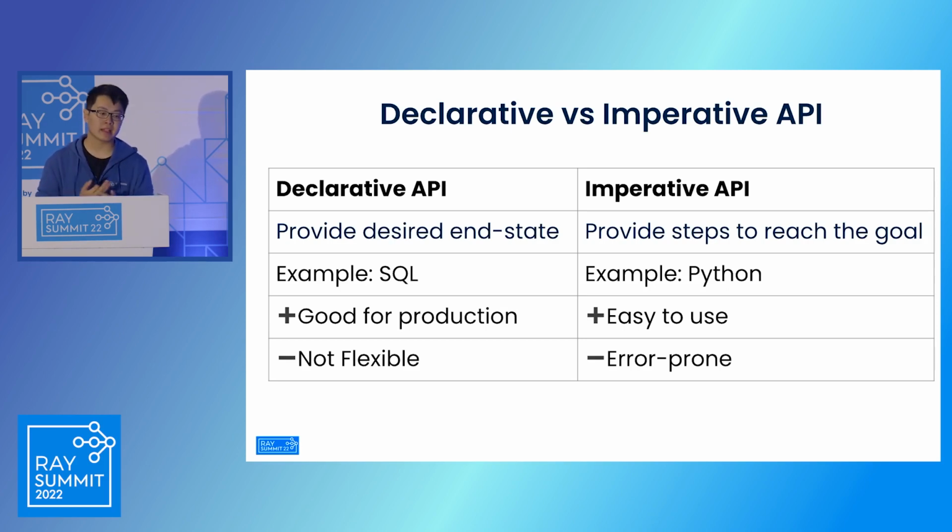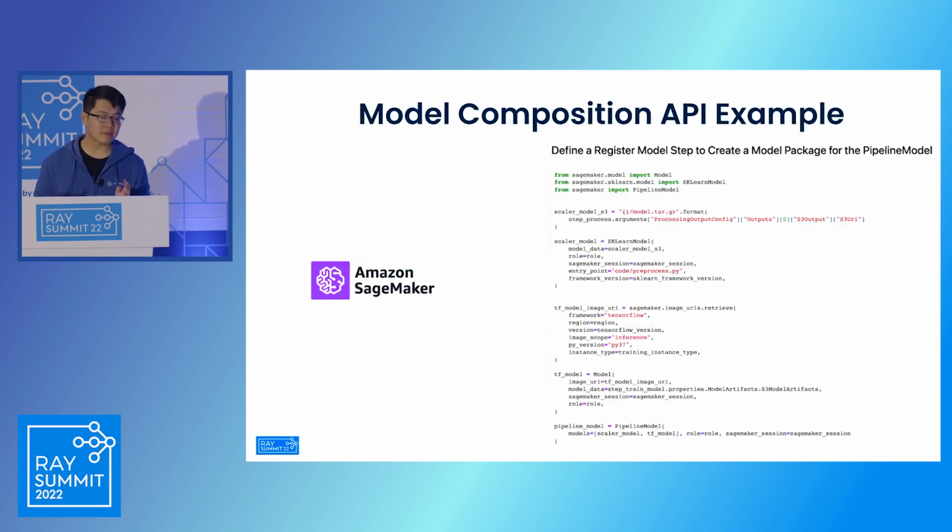Just like a programming language where you can provide step-by-step instructions to show how to reach the end goal. Like Python, Java, any programming language is imperative, as in you can tell it exactly what to do. So they're easy to use, but in a lot of cases they're hard to program because they're so flexible, and in a lot of cases they're error-prone. So judging between these two, we can take a look at some clear examples.